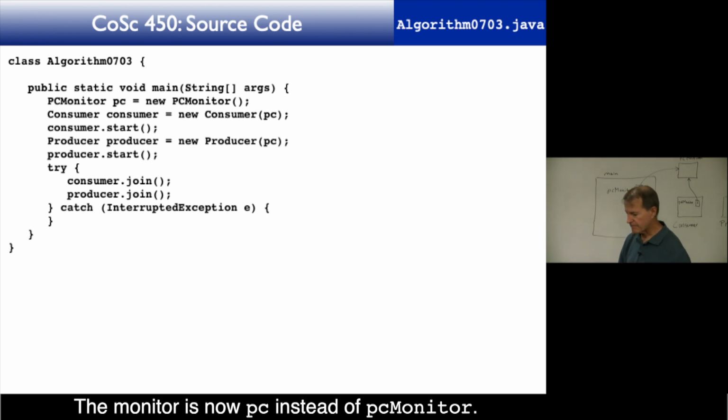And see what it does next. Well, it does consumer.start. Let's skip over that for a minute. So the consumer starts up. Interesting how the consumer is starting up first. But doesn't the producer have to produce before the consumer can consume? That's all right, because our monitor takes care of that. Okay. So now producer gets new. Capital P Producer is the type, and lowercase p producer is the variable, or the object, gets new Producer PC monitor.